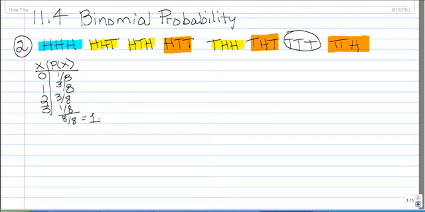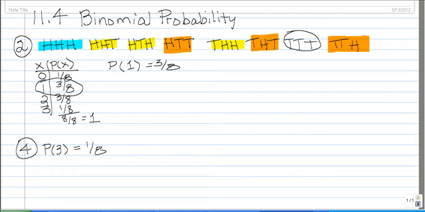So now we can answer number 2. Find the probability of each number of heads. The number of heads being 1, that probability is 3 eighths. Okay, in number 4, they want the probability of 3 heads from the same distribution, and that would be probability of 3 is 1/8.